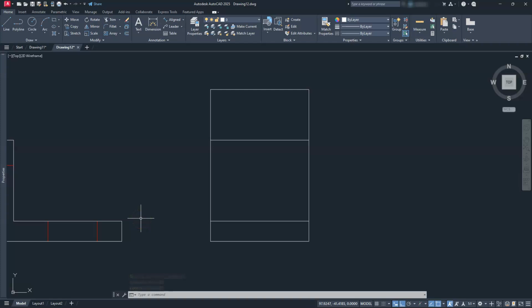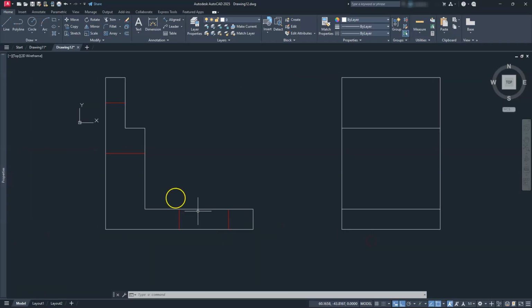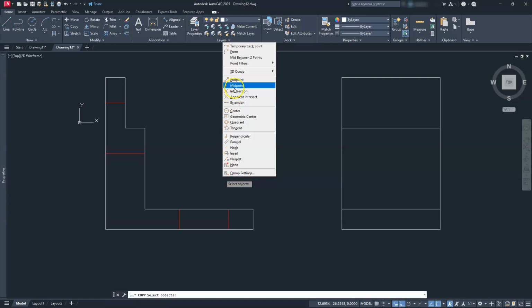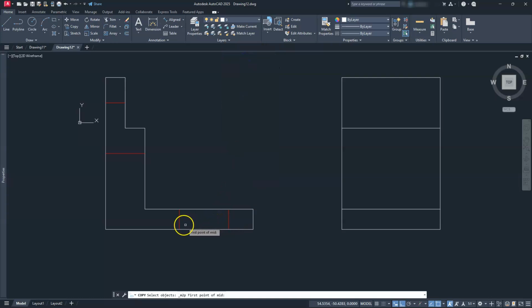Okay, I want to go ahead and put my hidden lines here in the middle, right? But I'm going to reference this over here, so I don't have to basically recreate this. So I'm going to use the copy command, and now I need to get to the middle of this one to place these two lines over to here. So the way I'm going to do that is I'm going to hold down the shift button and do a right click. I'll come up and select mid between 2 points. Oh, I'm sorry, I'm still in the selecting objects. I'm so sorry. Let me hit the escape button. Let's do that one more time.